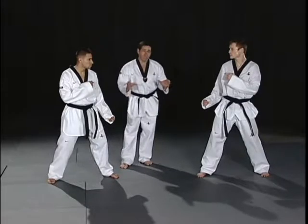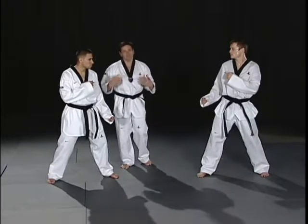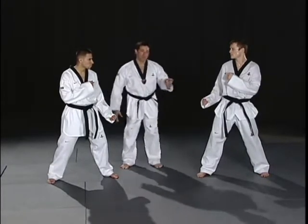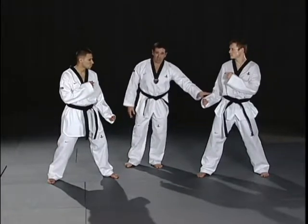Now I want to add the counter. So we've done the motion kicking in the air. He should be familiar with it now. Again, for safety, safety equipment, headgear, everything else in the world. And we're going to do delayed counters. So first we're going to work on the first attack, which was cut kick into Nadaban.